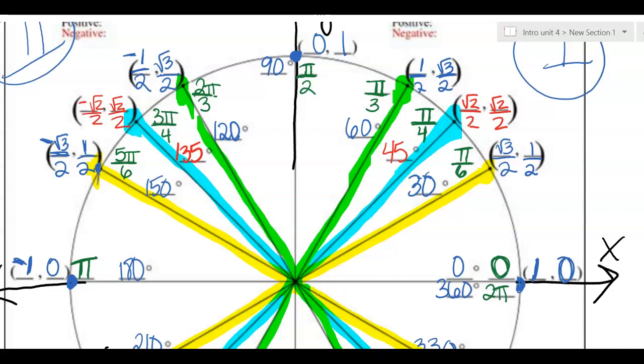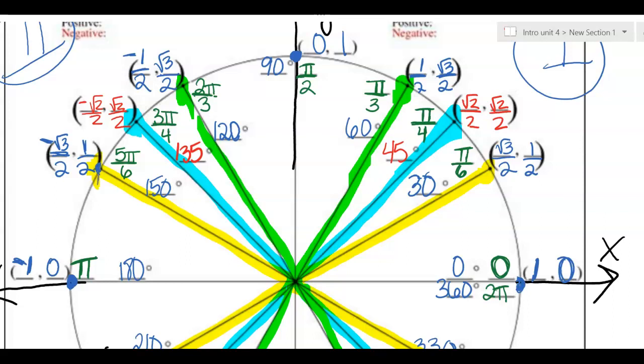Let me go back and use this wisely. If it's over 3, it's referring to some sort of 60-degree increment, and then you're going to have to try and figure it out. That's why I want you guys to learn the patterns. Just like yesterday, we did things that were bigger than 360 and negative. You're going to see those same things show up today, and with radians, they're a little more difficult because we're just not as familiar with them. So I want you to know the patterns well, okay?